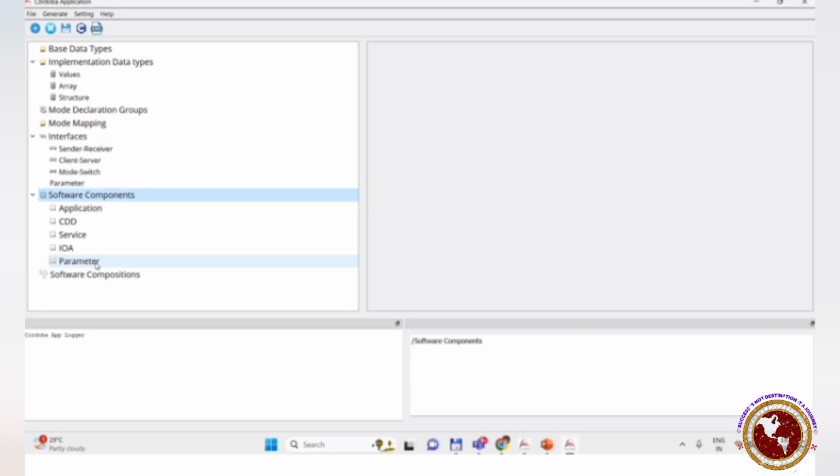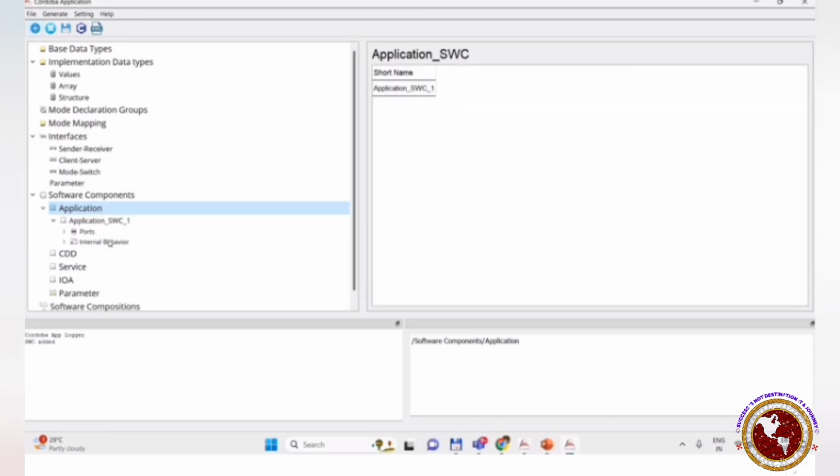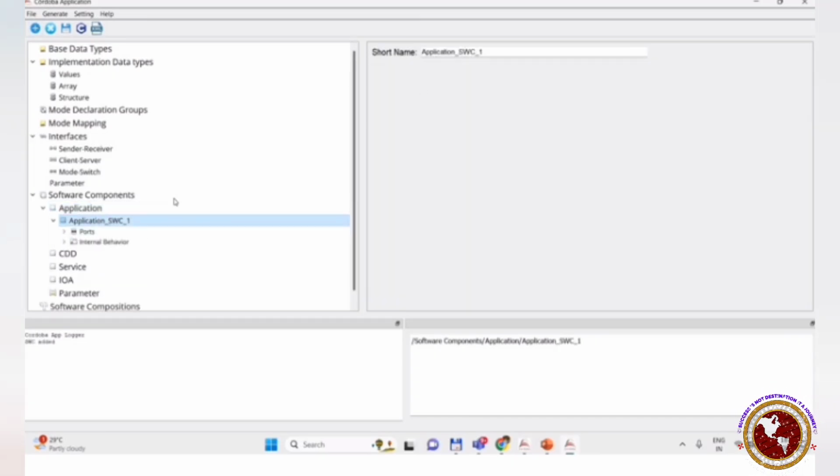So as of now, for our project, I am working on the application level, so I will choose the application software component. So I need 3 application software components here. I go to this application and press on this plus button. So application 1 is created, I rename it. I have 3 software components, so I will rename them with those names. Temperature CTRL is my first software component.